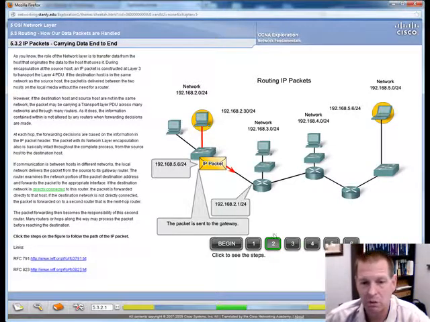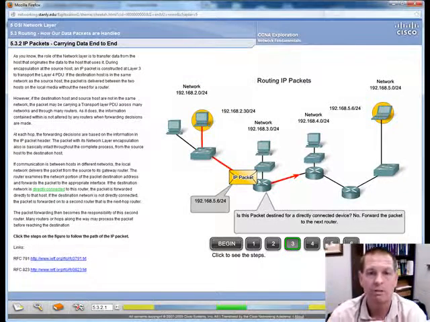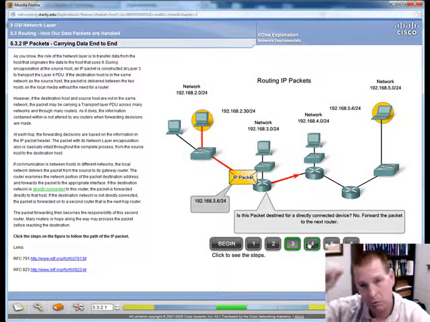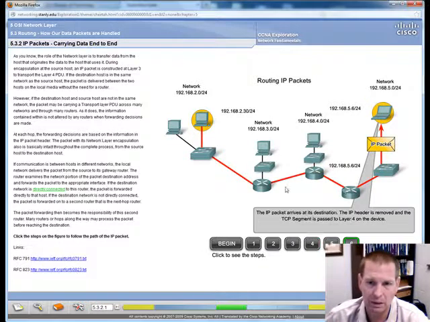If it gets sent to the local gateway, the gateway is responsible for looking up, okay, in its route table and saying, is this a directly connected network? If no, then I need to look, do I have a route to it? If the router does, it will then forward it to the destination. And that process takes place all the way across the router's intermediary devices until it reaches the destination network and is forwarded out by the router.